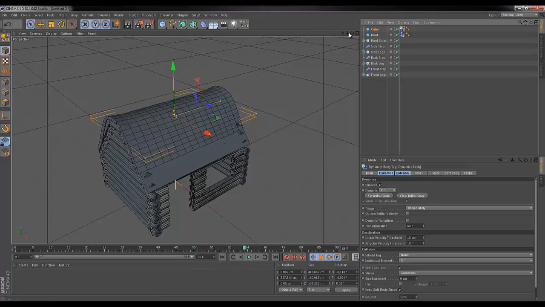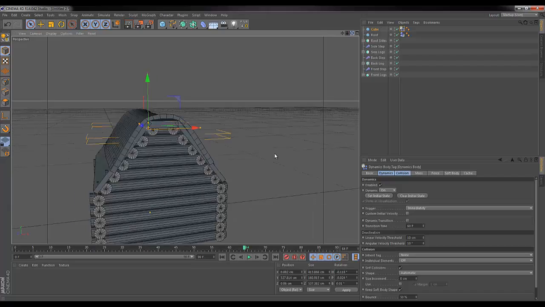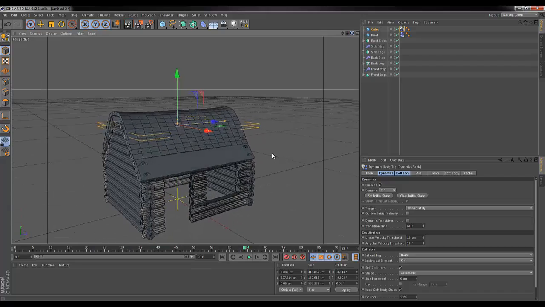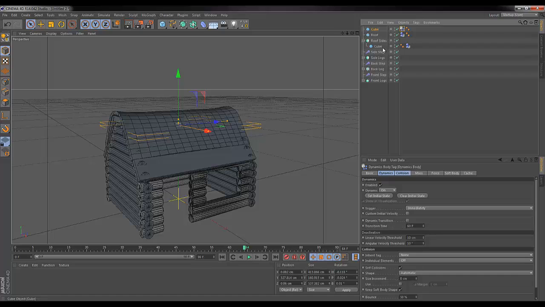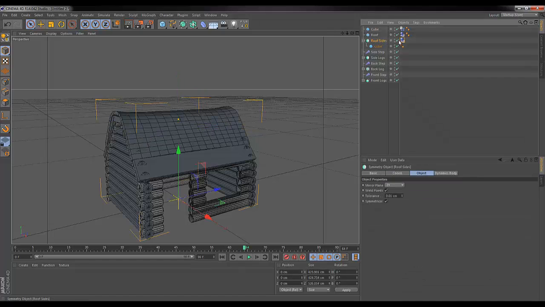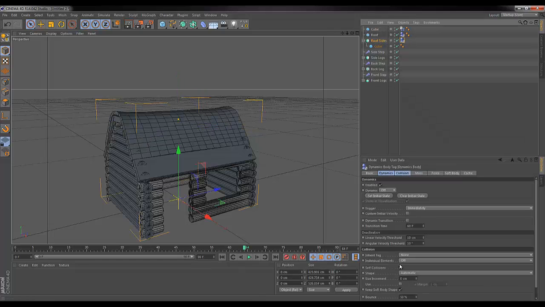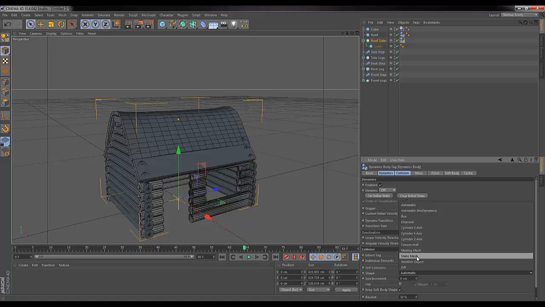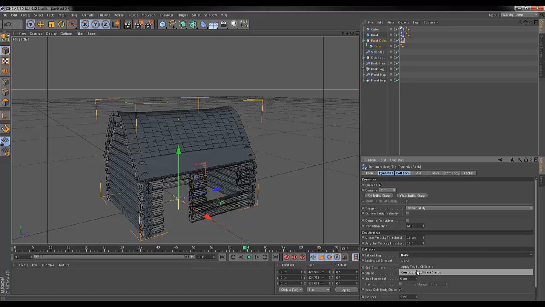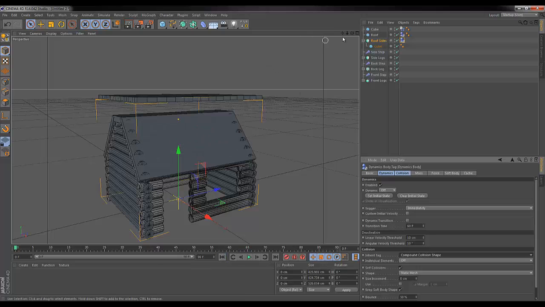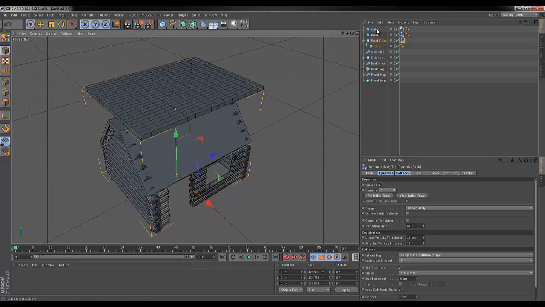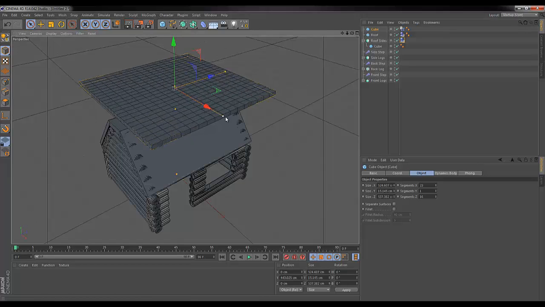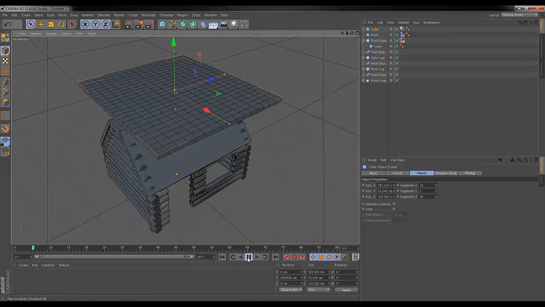Okay, now it's not really quite right. This one didn't work, so what we need to do is put our tag on roof sides and set it to static mesh and collision compound safe shape. Right, restart. One thing I did definitely notice is it's not long enough, so we need to make that quite a bit longer. Right, and hit play.